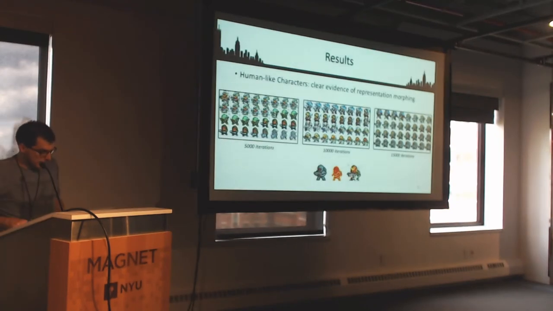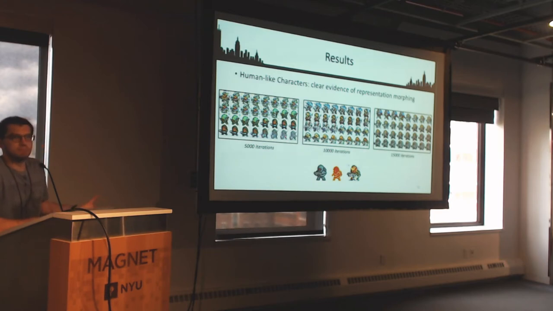So if we take a look at the results, essentially for the human-like characters, these are results that actually are very good in general. You have different evolutions, different iterations for each one of the experiments run, and in some cases you can see how some of the sprites are actually genuinely new. So this is one case where these two are part of the input, and this one is one of the sprites generated. You can see some kind of morphing between the two. It's like you take this kind of soldier with this fireman, and then it creates something which is more or less in between. It's not perfect; it has some noise, but it's better than the rest that's coming next. So, yeah, let's be optimistic about this slide.